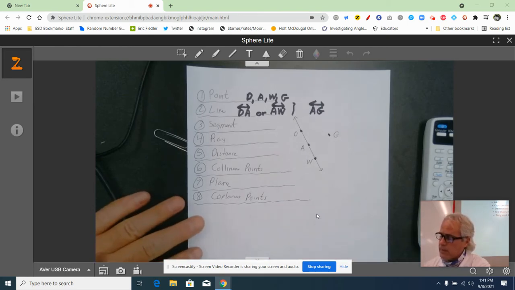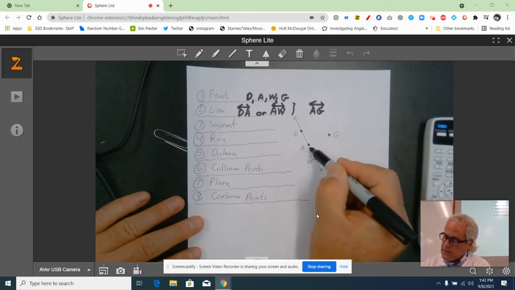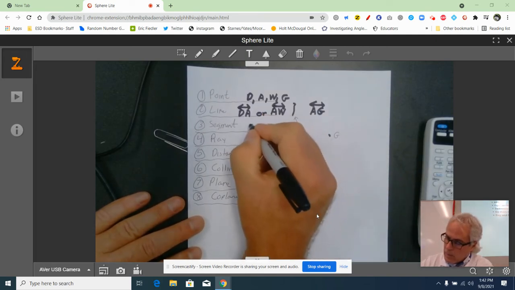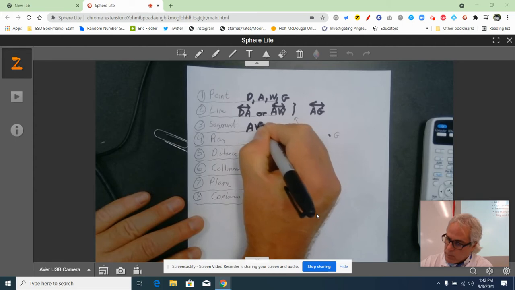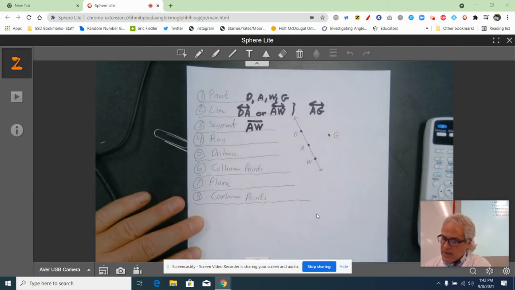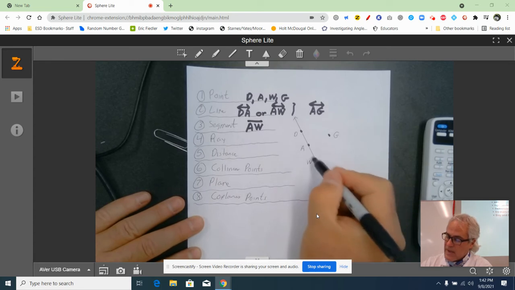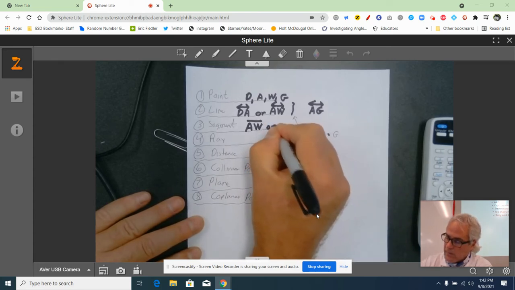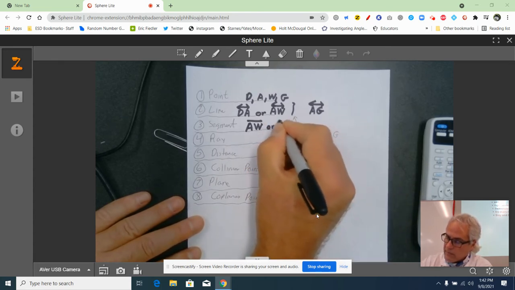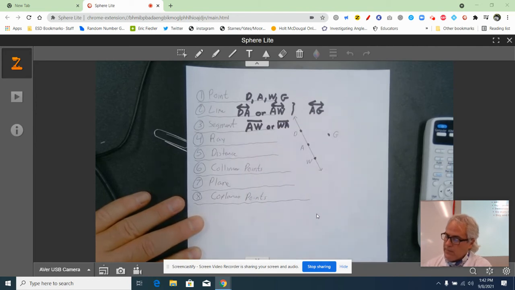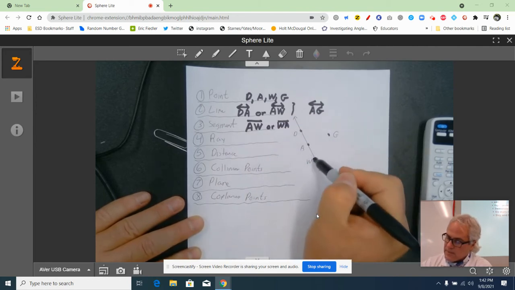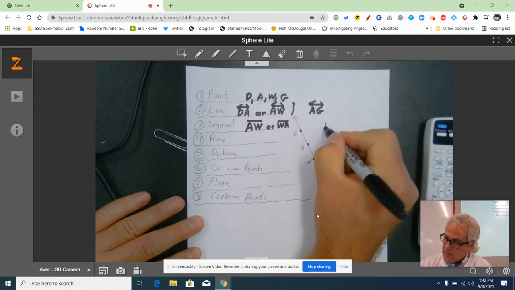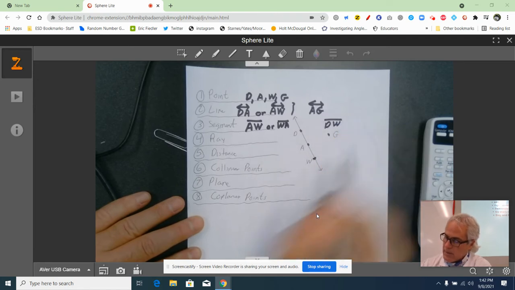Next thing is segment. Let's say I want to talk about the set of points that go from A to W. Well, I just write AW. Again, it's 2 points, and then put a segment symbol above. Notice there are no arrows at the end of it. This exact same segment I could call WA, because it's the same set of points. If I wanted to talk about this segment from D to W, I would say segment DW.